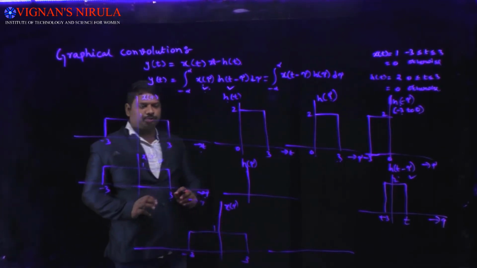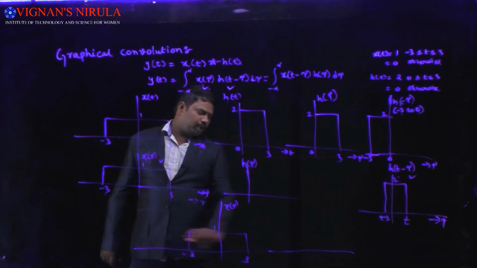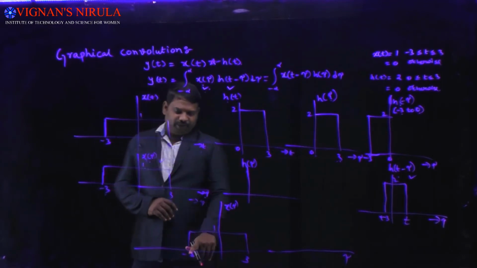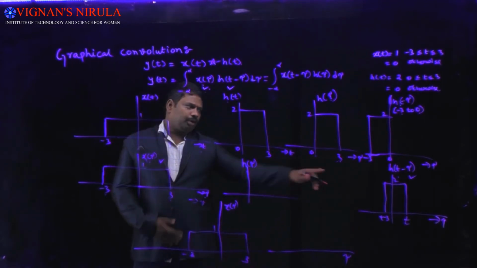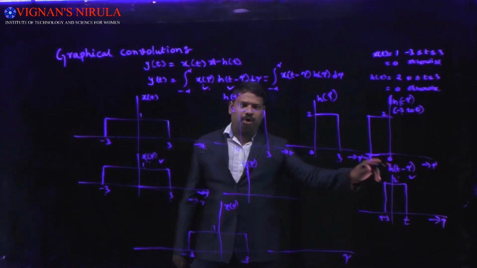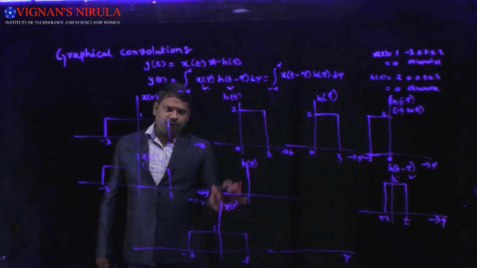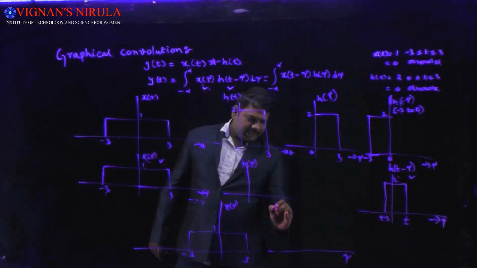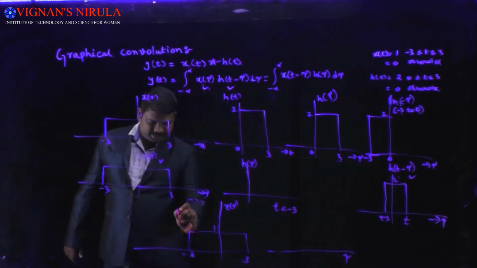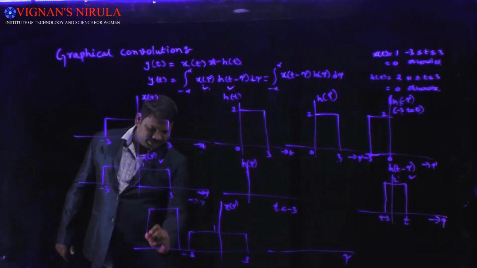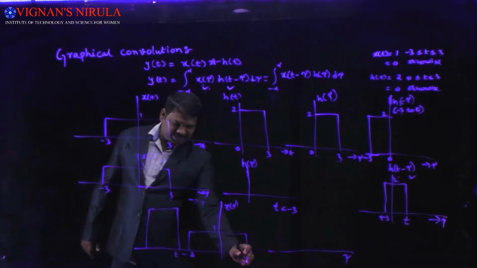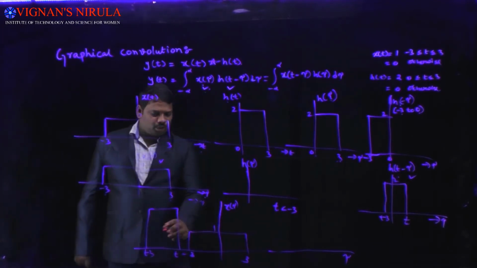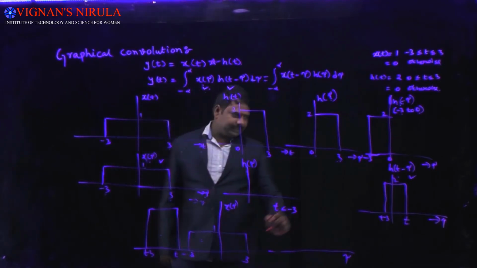Now our intention is to draw these two signals on one common axis of tau without any overlapping. As the first signal is defined from minus 3 to plus 3, the second signal h of t minus tau should not be present in this interval, and it should be before this interval. That's why I am considering t as very much less than minus 3, that is before the minus 3 to plus 3, and t minus 3 is also before this particular t. That means there is no overlapping of these two signals in this case.